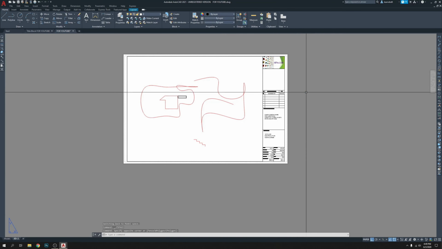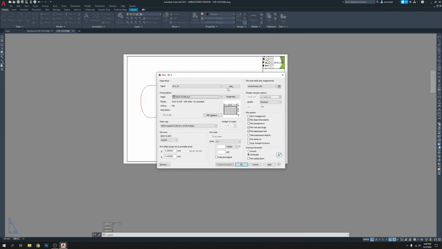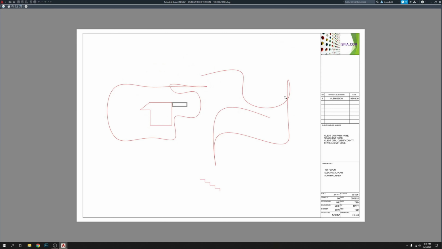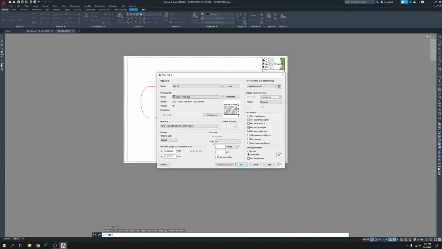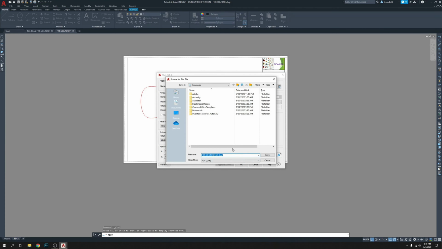You press Control S from keyboard, so it's saved. Control P to create the PDF. Everything is there, layout is there. So let's click on preview and see how it looks. Here you go, it's good. Press escape to just check everything is all right. Scale, you do not need to change anything here because you changed it already here. This is good. And just click OK and you save it where?